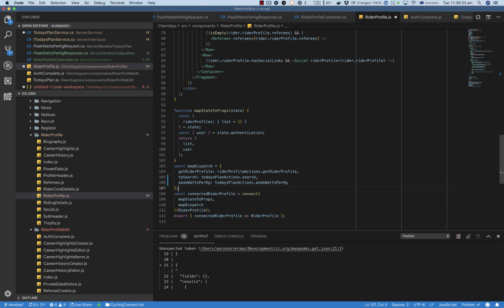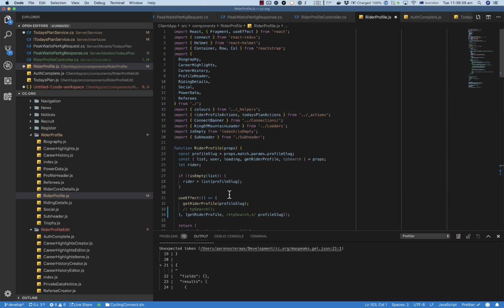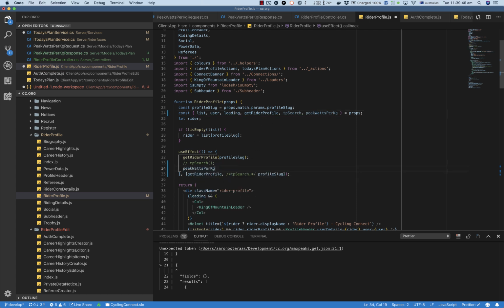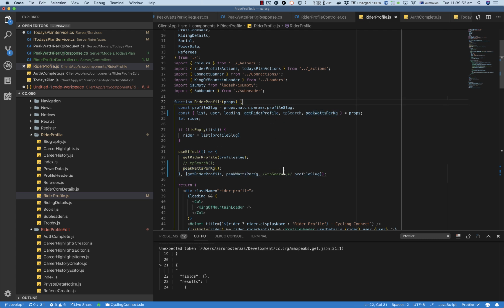So we're going to bind that using map dispatch, and then grab it out of props, and in useEffect we're going to go peakWattsPerKilogram. We'll save that. So we've set up Redux and a controller that goes to the service to get that.